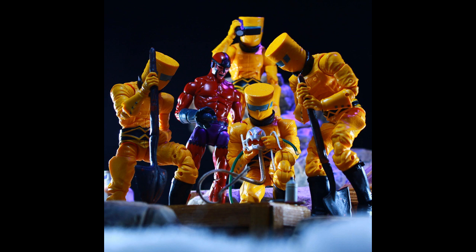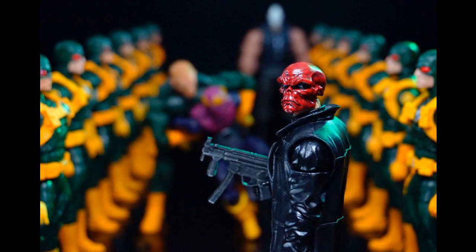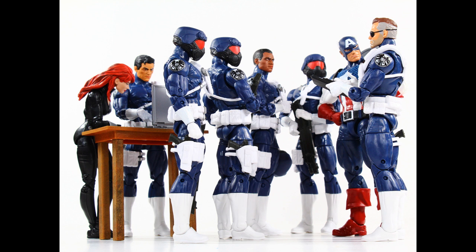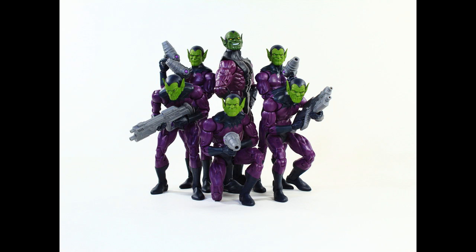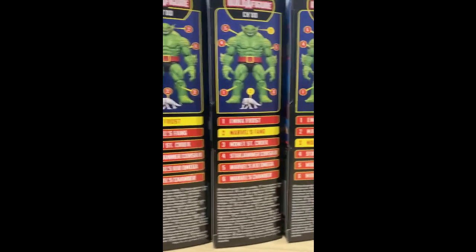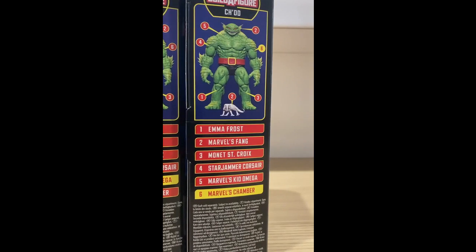And then I broke out my Army Builder box, so I'll be shooting with a few Army Builders in the next 24 hours or so. But here's the Scrolls, the Pulse exclusive Scrolls with that Super Scroll and Queen Scroll 2-pack that is starting to release right now. I was thinking about these guys again, Super Scroll Build-A-Figure here in the middle of these guys. But I'd like to see more offerings of Army Builders from Pulse. Speaking of which, the Hawkeye show goons are starting to show up in Target. I see some people got that recently. But I'll be back on the table shooting the rest of the individual figures from this wave.